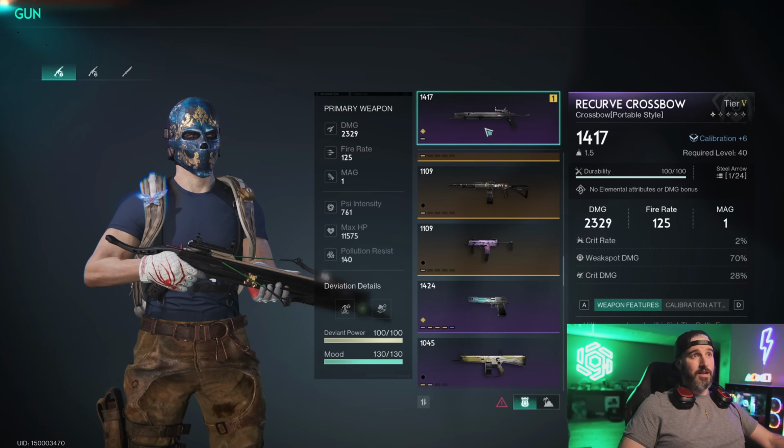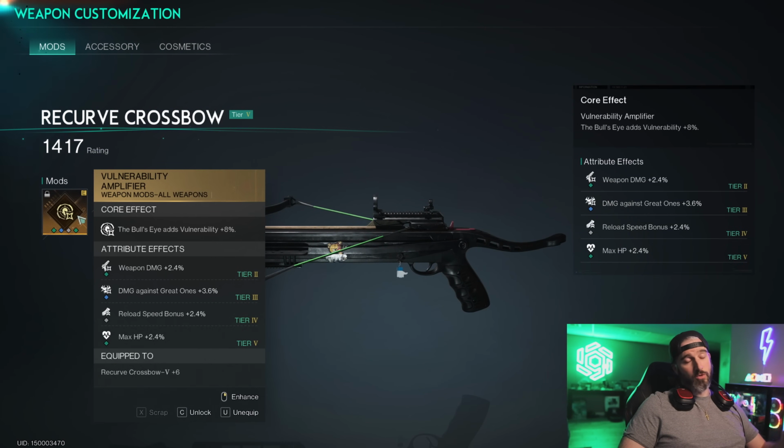For the mod on the recurve crossbow, I like to run the Vulnerability Amplifier mod. That will make that 8% become a 16% debuff. It adds another 8% to it, which is really nice. The secondary perks aren't as big of a deal because you're only getting one hit off, but you can go something like crit damage, weak spot damage, things like that, just to pump out a little bit more min-max damage there.